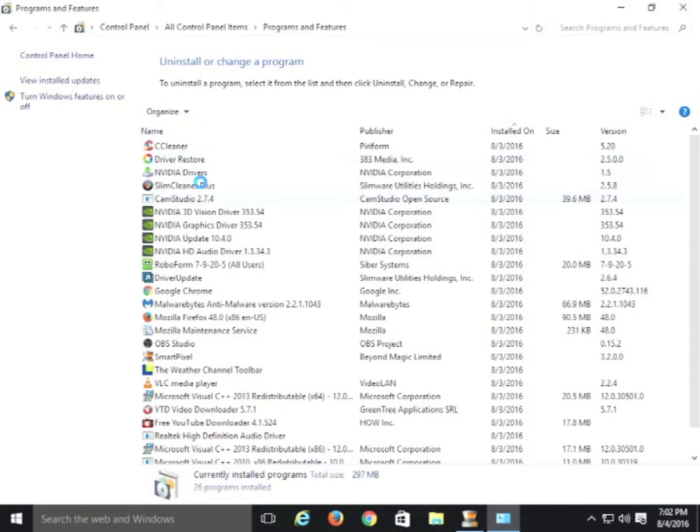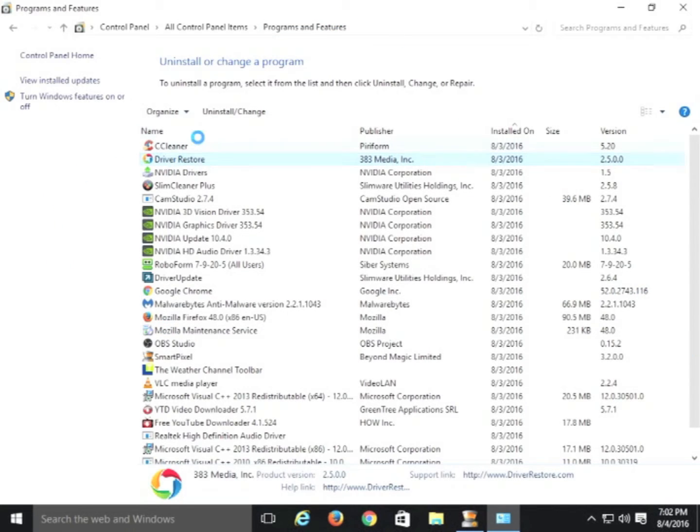This does take a little bit of experience, so if you're not sure about uninstalling something, you can leave it. But other than that, you basically just want to ask yourself, is this something that I use? Do I know what it is? If the answer is no, you should be safe to uninstall it. For instance, Driver Restore, we know is a program that got installed alongside other programs we're not really using. It's going to slow the machine down, cause browser redirects, stuff like that.